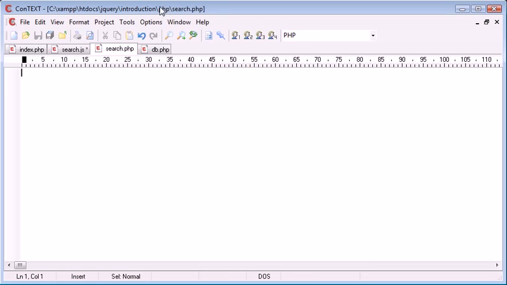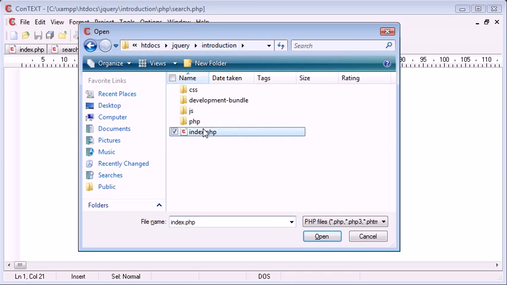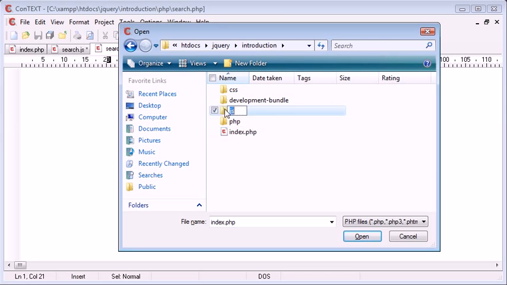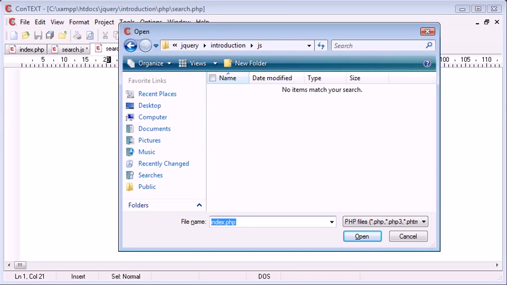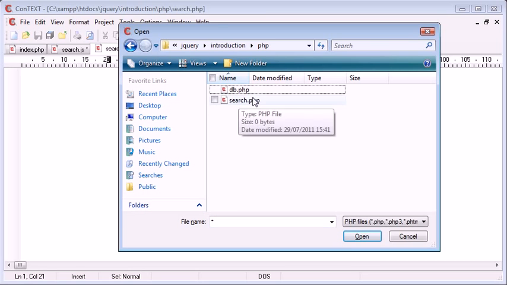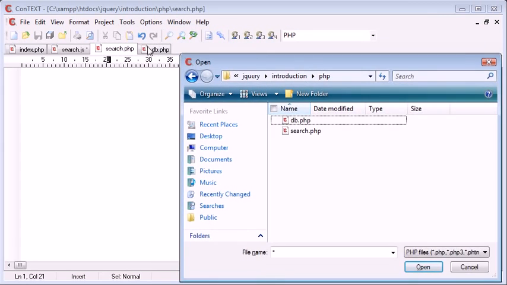Now that's located inside the PHP folder in my directory structure. So let's go ahead and take a look at the directory structure. You can see that we've got index.php, which is the file we're working with here. Search.js is within the JavaScript folder, or the JS folder here, and PHP contains some files like search.php and db.php, which we have open here.